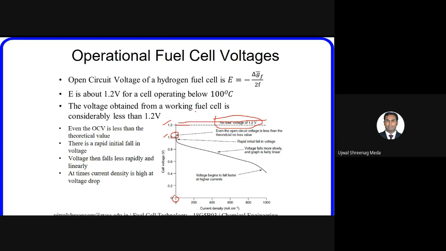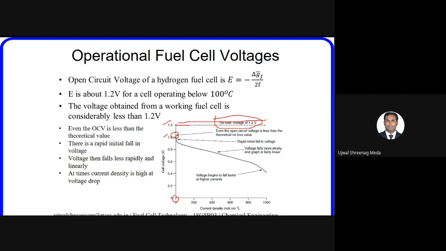So the fuel cell is turned on, switched on, and is in operation. It is in working condition. Load is connected. However, the load is not yet drawing the current. In spite of that, there is a drop in voltage. It is not the same as the no loss voltage. That could be because of a certain loss, and we are going to study that loss soon.